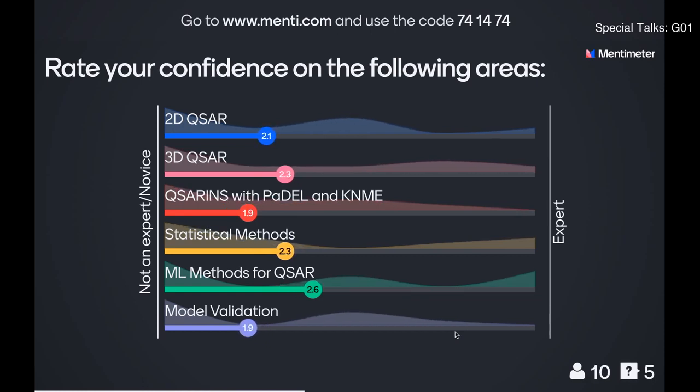So we are not used to the combination of that particular tool, which is open source, of course, free for academics, and has some model validation, which is very important in QSAR. And I can see 2D QSAR also a little bit confused there. Okay, great. That's great enough for me to start with.